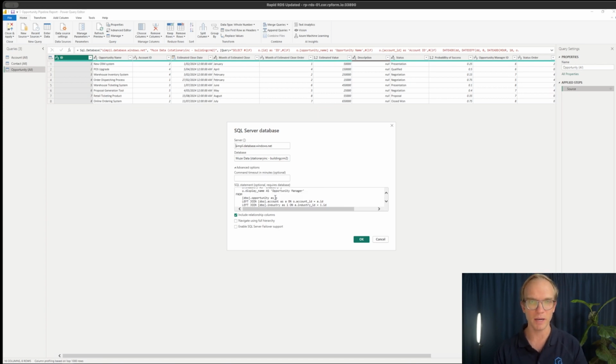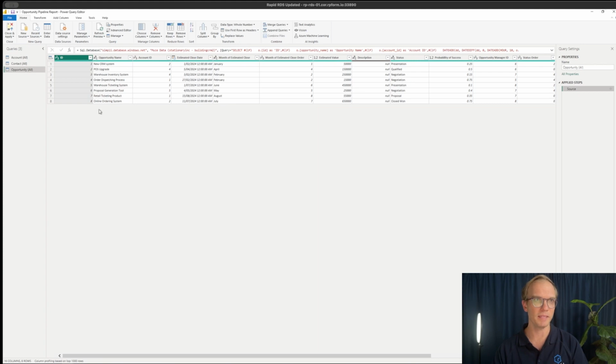There's many options, but essentially what I'm doing here is I'm connecting to my site's database. Building CRM 2 is our site, and I'm just selecting all of the different pieces of data. So the opportunity name, the account, estimated value, description. These are all the data points or columns that we configured in our table, and now we have entered data into that. I won't go into any more detail about that, but essentially we just go and fetch all of that data, which appears here. I've got 8 opportunities in the system. So I'm just going to close and apply that. Essentially that is my data set that I'm going to use on my report.